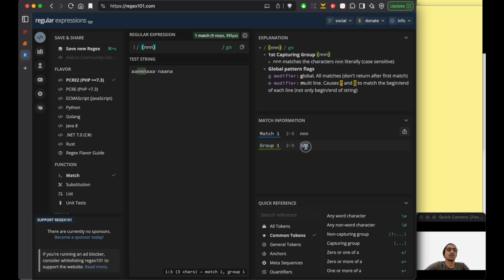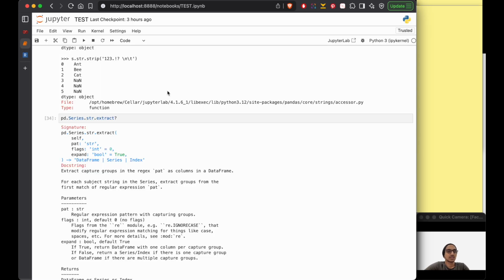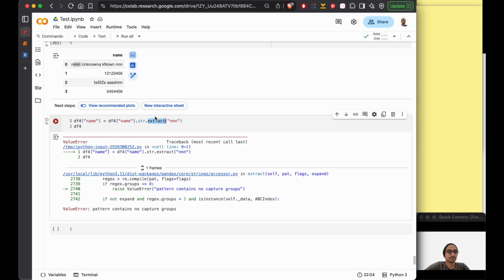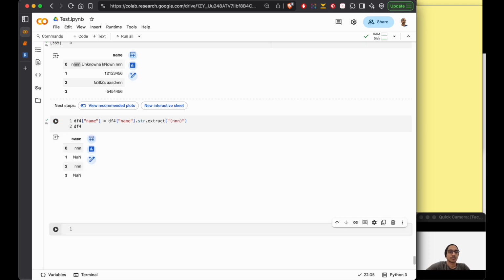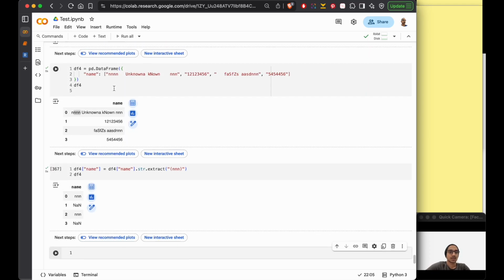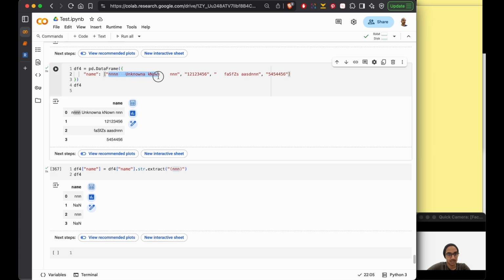And that's a single group. So let's use the same example here. Since this is a regex, I will give it. So you see here, it extracted that particular sequence of characters from each of these items.